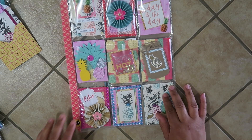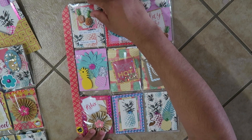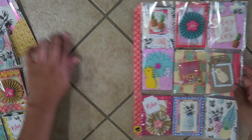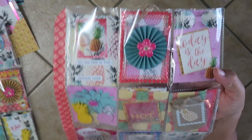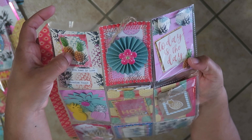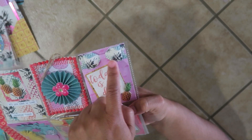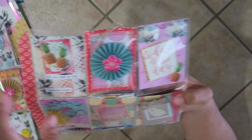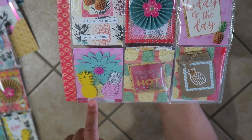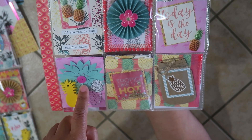Lastly, my project share! I signed up for two swaps with a tropical paradise theme and here's what I came up with — two pocket letters that are similar yet different. The first one has little puppy stickers, a border frame, and it says 'paradise found — all you need is love' with two little pineapples in love. I made a rosette with a flower from Tuesday Morning and a bow from my envelope puncher. My second row has little wooden tags from Michaels with fussy-cut pineapples and a flower from my card-making die kit.